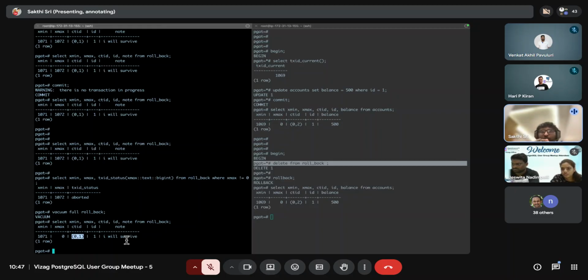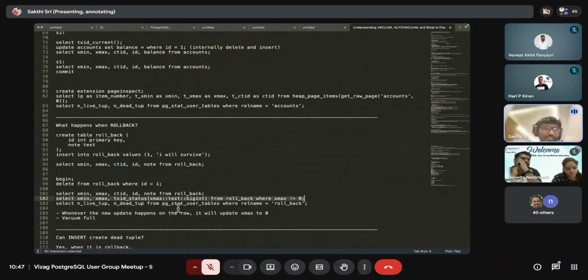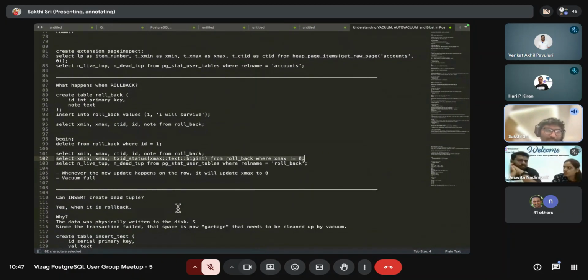Okay, this is about rollback. Maybe you get confused about why this Xmax value is not zero, why it is there. Maybe something happened with the rollback or some transaction interruption. To fix that, from my understanding, the only option is vacuum full. Otherwise, you need to update the specific tuple. When you are updating, the current row will be considered a dead tuple, and the new value will be written there. That will be zero. Fine, and this is about the rollback statement.